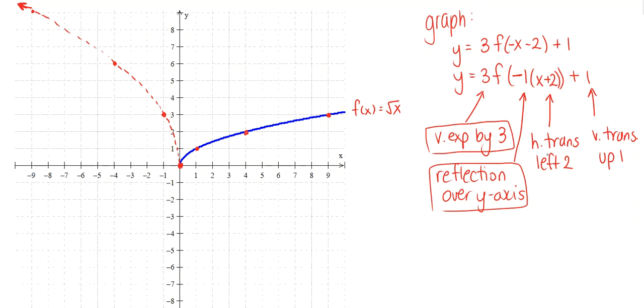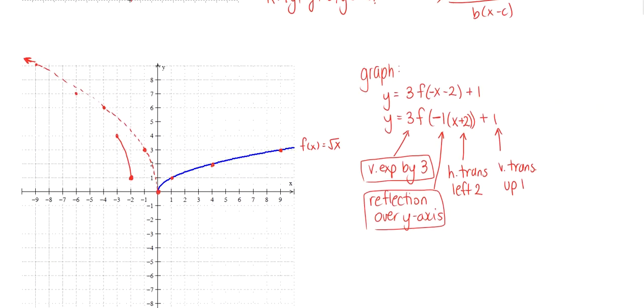My next step is then I have to go left 2 and up 1. So if I go left 2, up 1, I will get this point here. Left 2, up 1, left 2, up 1, and I will be off the grid for that one. Now again, remember I said you need to know your starting point. So here is, oops, it's going to go off the grid over here approximately. There we go. And it's going to keep going.